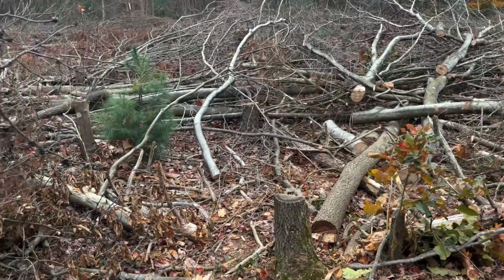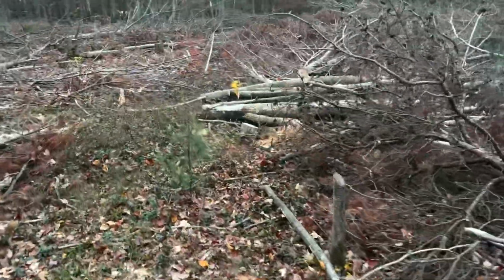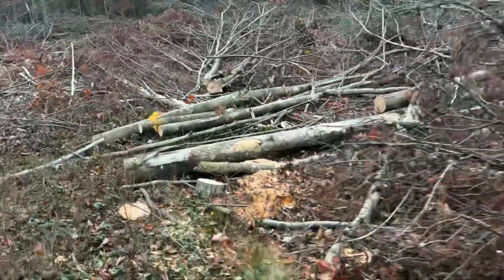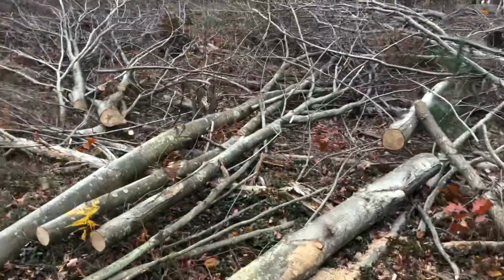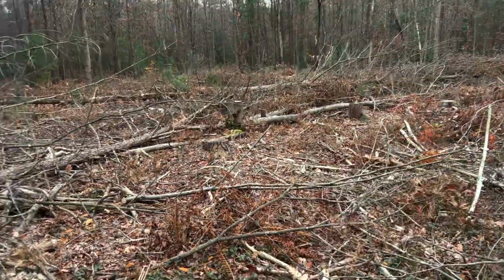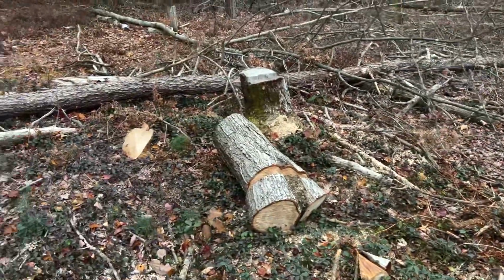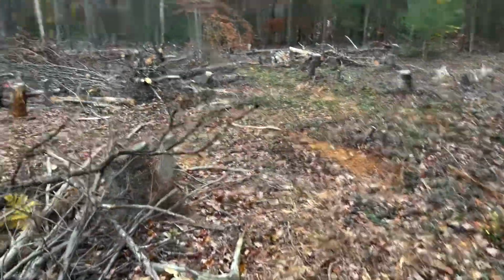I can cut a couple of sticks out, and then this is where we actually ended. There's some good stuff here that we'll get out of there. Got to cut that up yet. And there's a little bit back in there, and then that piece. So lots of good stuff yet.